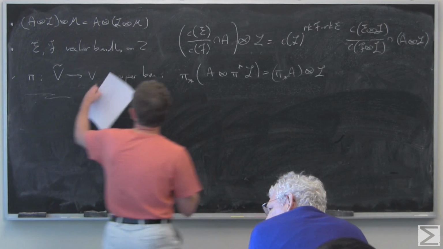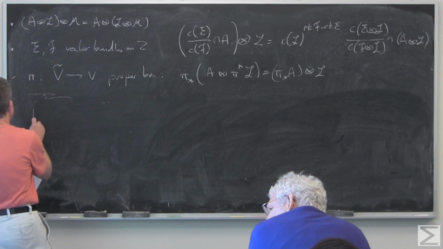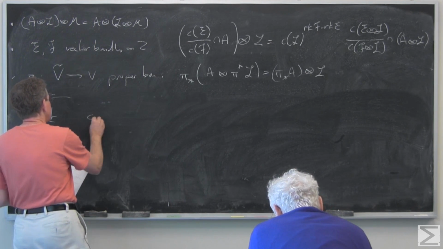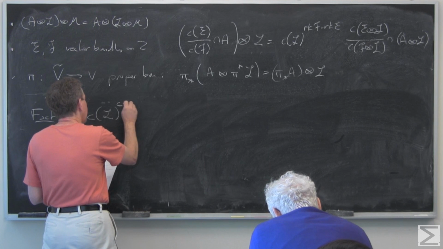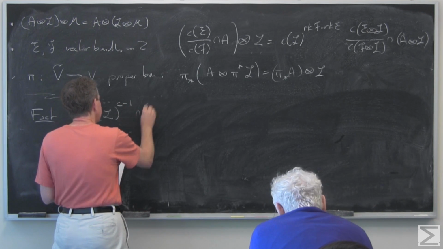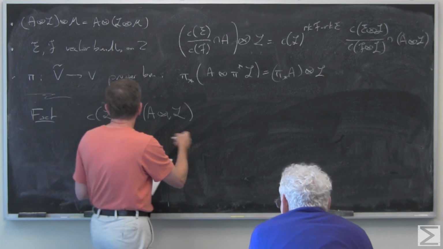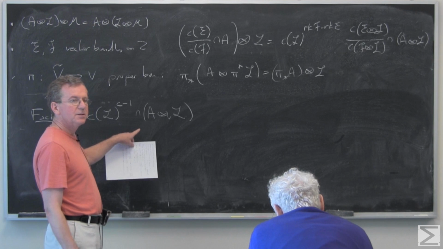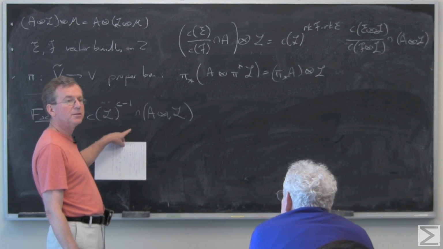So here's another property you can prove about this notation. It's a fact. It's a nice little exercise. Take the Chern class of L, this line bundle we are talking about, a power of that, and cap with A tensor L. What C is some number. The fact is that this is, can you guess? It's independent of L.